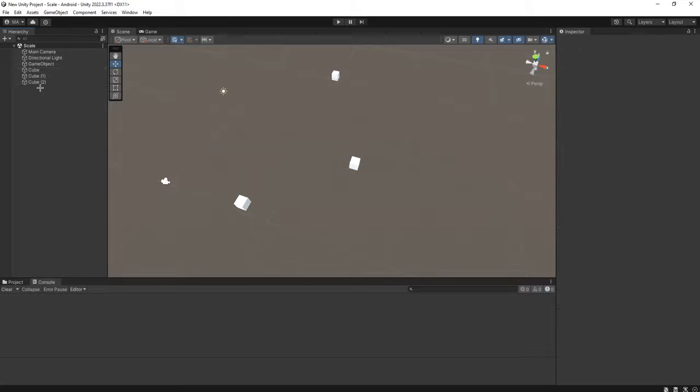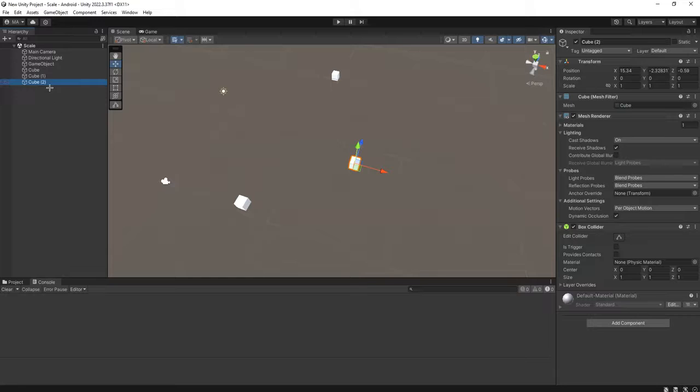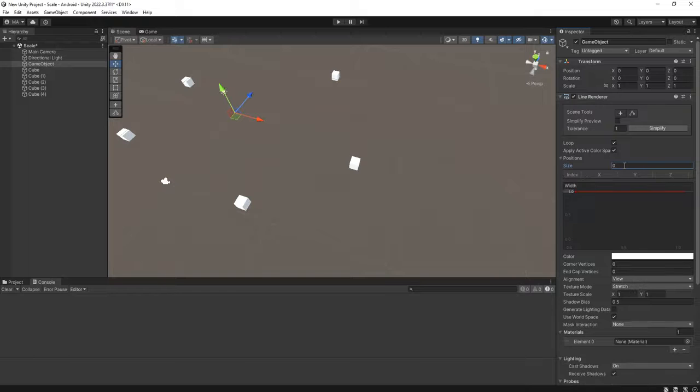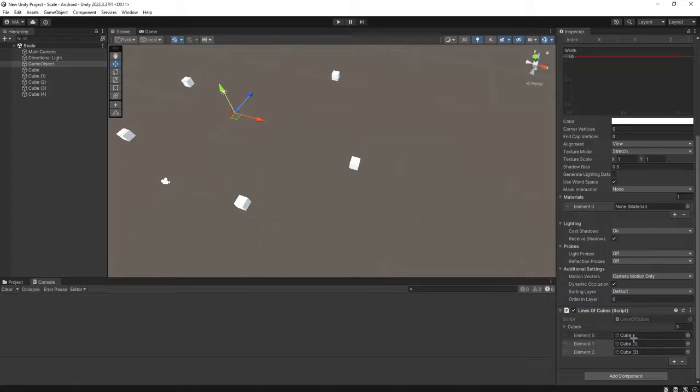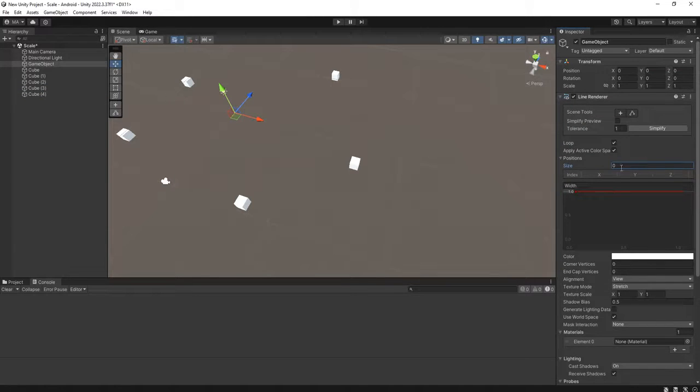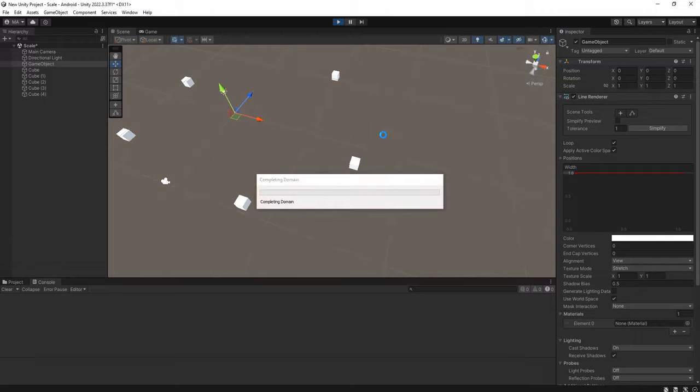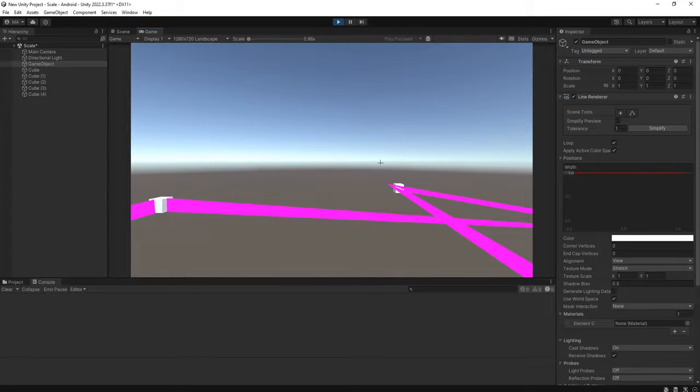If you duplicate the cubes, for example this one, and we place it there and here, then we add the 1, 2, 3 numbers, this one and the last one, without touching this position size, and we play the game, we will see those lines are being drawn.